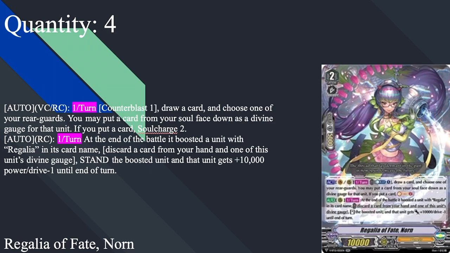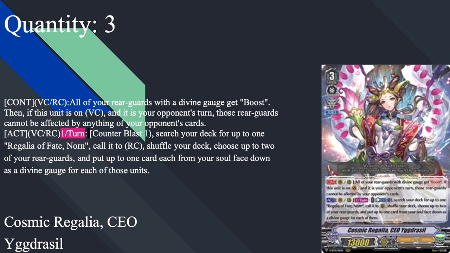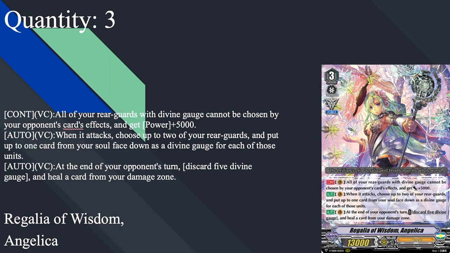So it gets you the restander, gets you 2 gauge, can give everyone boost, and if she's on Van, she protects everyone with the gauge. All around, CEO Yggdrasil is an amazing Grade 3, a really good 3 of. Don't sleep on her if she ends up in your hand. Like all of these Grade 3s, don't sleep on them if they end up in your hand, because they will help you in so many different ways. That's one of the main things of the Regalias. They all have slightly different skills, and they all add versatility, so 3 copies.